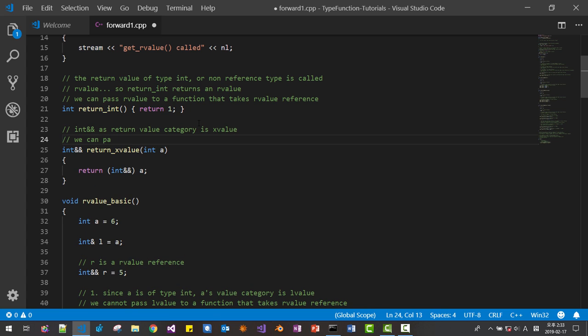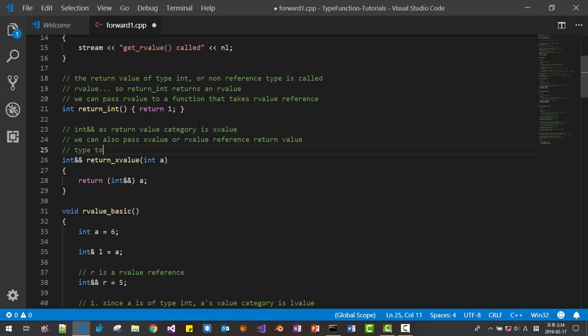We can also pass xvalue or rvalue reference return value type to a function that takes rvalue reference.